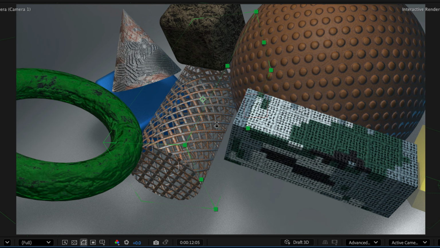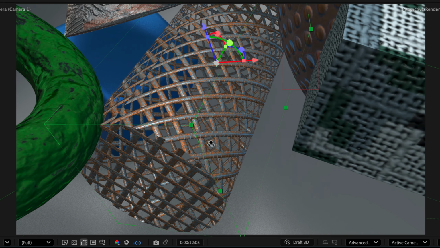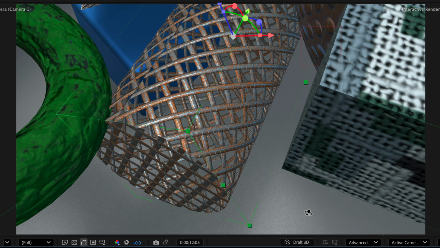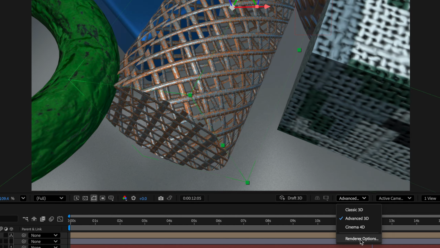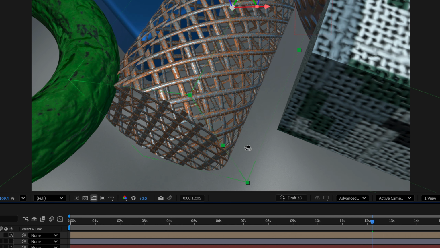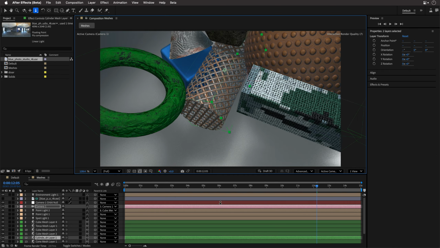Let's zoom even closer because it's really looking beautiful the way it catches the light here. And we're going to also orbit around it. And I also want to make sure you remember that under the advanced 3D options, you can control the render quality of everything that we are seeing here using this single slider. So because I'm not using any environment light shadows, these are irrelevant. But if I raise the render quality over here, I'm going to get better results by rendering softer, nicer shadows here, which always makes me happy.